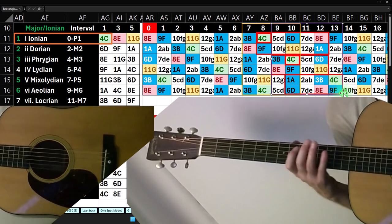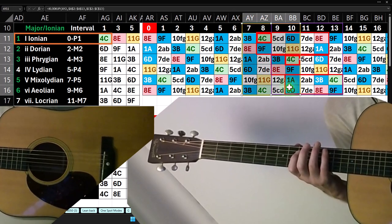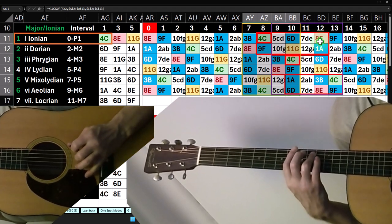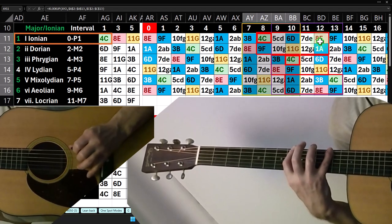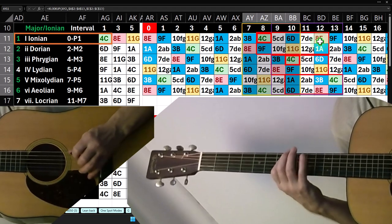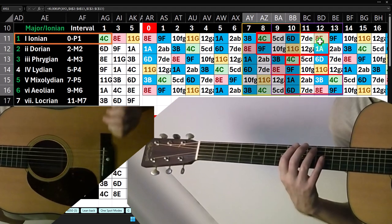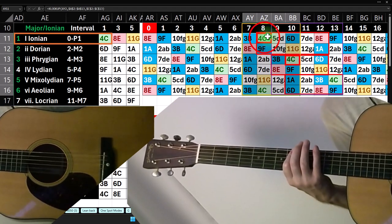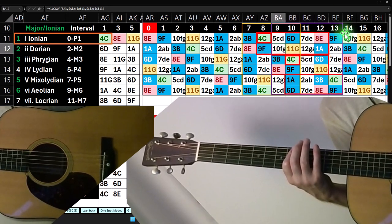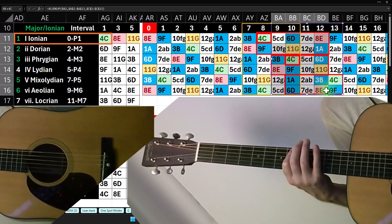So even if you're thinking of your same shape, this would be shape number two, by the way. This orange box is showing shape number two. Notice that this E is reaching out beyond that, but I can still think of myself as in shape number two, and I can still reach that E, which is the same as this E, or that third, which is the same as this third. And that's gonna be a little bit useful to do. So this top three note per string shape is useful to see. And then this purple box represents what I would call shape number three.